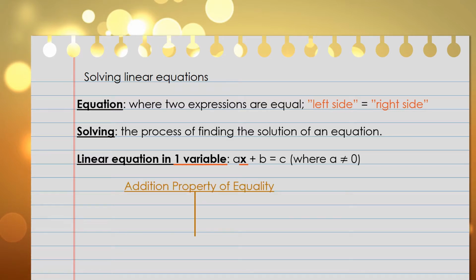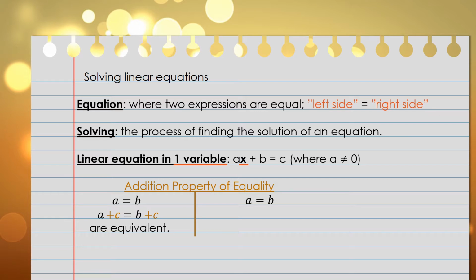The first property we're going to talk about is the addition property of equality. Say we were to have the equation a equals b. But if I choose to add c on both sides and make it a plus c equals b plus c, well, these equations would be known as being equivalent, or the same value, a true statement.